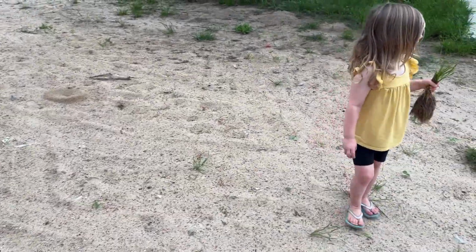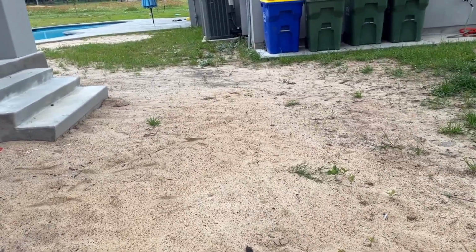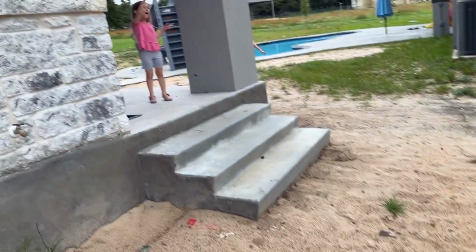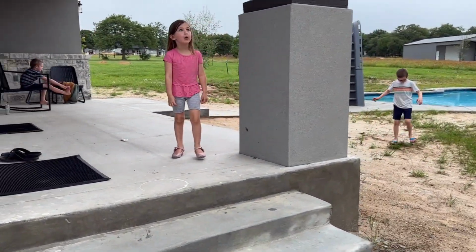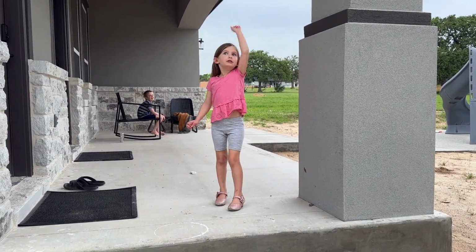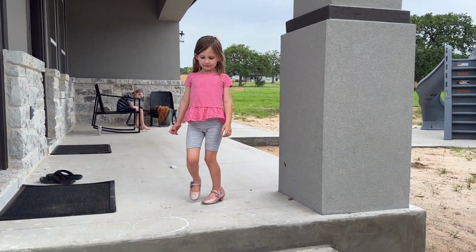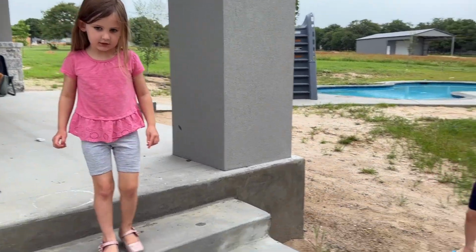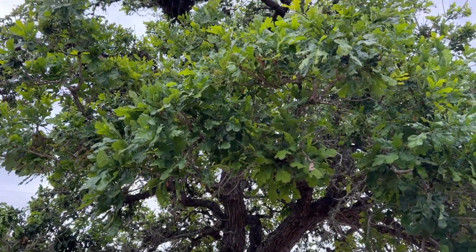Mom? Mm-hmm. Dad? Hey, Dad? Wow. Mom, look up at the sky. Yeah, I know. Wow. Yeah, that's where our owl lives, in this tree. Our owl lives? We have an owl? Yep, he lives up there in that tree at the top.